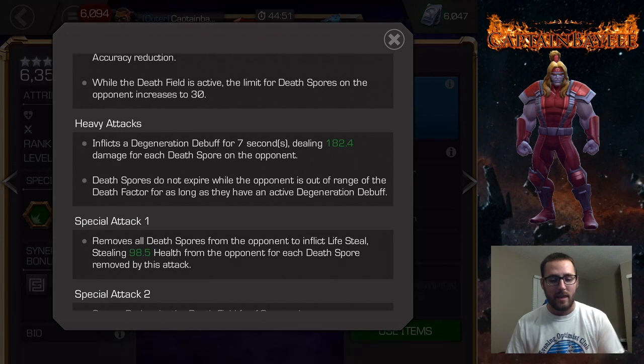The second that first degen expires, you want to get another one on there because they do not stack and you can't refresh it. You'll see that in the video as well. If you already have one degen on, you can't use another heavy and restart the timer, and it doesn't stack. So that's kind of one thing.